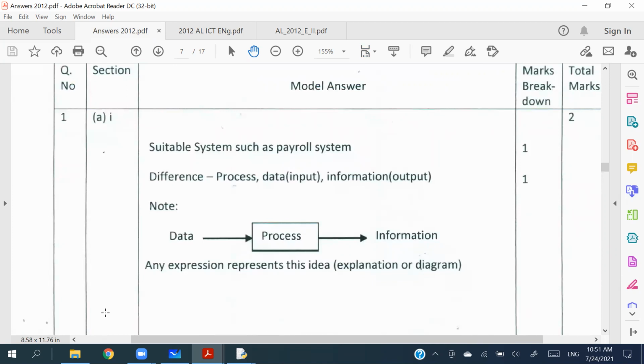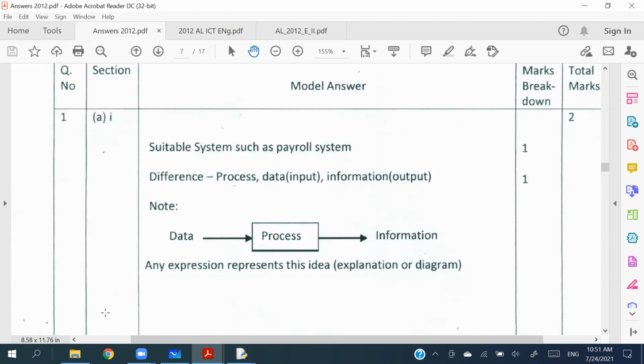So you have to say what the inputs are, right? For a payroll system, you can have the attendance of a particular employee and the overtime hours. Those are going to be inputs, and those things will be processed, and the final salary or the total salary is going to be output as the information, right?